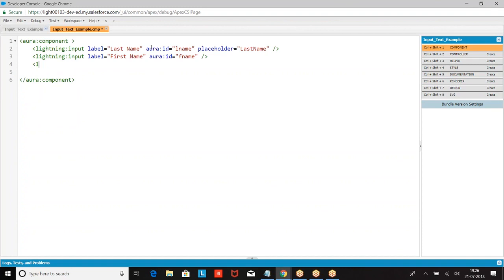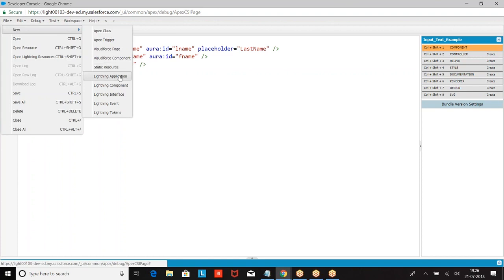If you want to create a button, how do you create it? Lightning button. Then create an application.